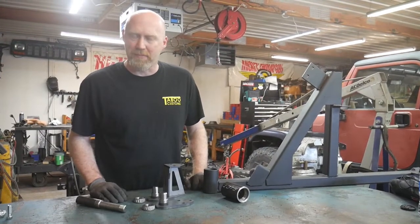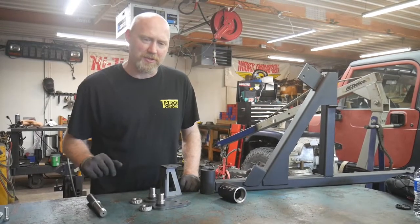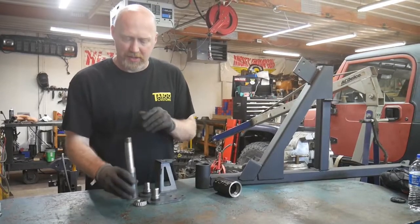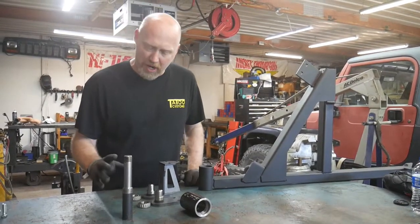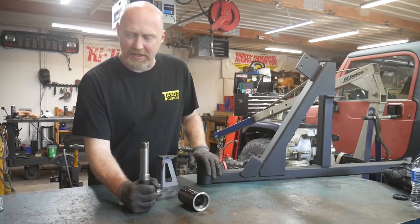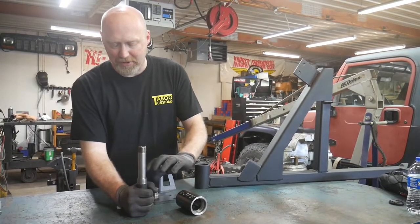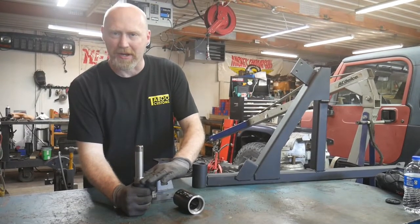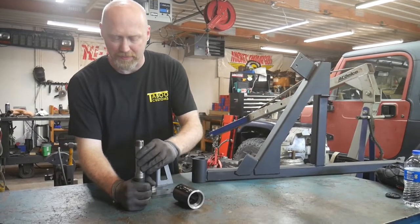So obviously the main benefit of this kit is that it is a double shear kit. So first we'll explain the single shear versus the double shear. Now in our standard kit you get a spindle and a hub and of course all the bearings that go with it. Whenever you build your tire carrier, you'll mount this spindle down into the bumper and then everything mounts to this spindle. So in this application, all of the weight is really only held in one point down here, which makes it single shear, because shear would be cutting off the bottom of this spindle.